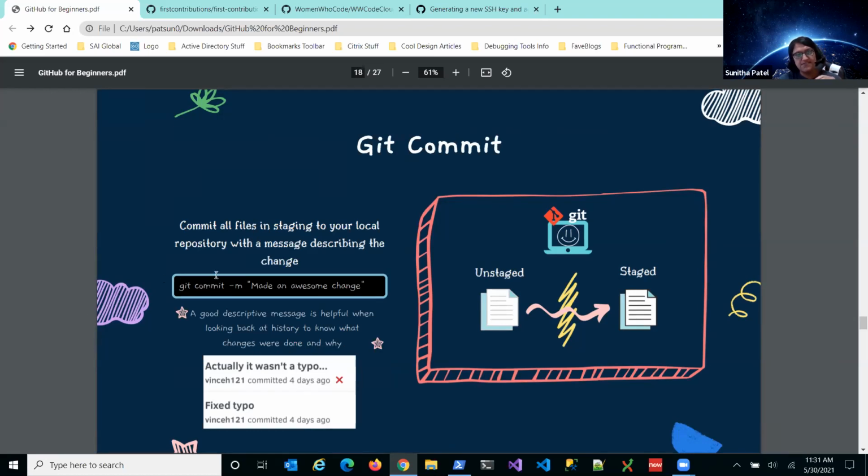So git commit, the idea of that is you want to give a description of what it is that you've done. Typically, you should try to give some sort of descriptive message. So this is probably an example of what you shouldn't be doing. But the idea is if we ever look back in history and there are commands like git log that let you go back and see, okay, what did I do yesterday or a week ago or whenever. And if you look at the code changes, have no clue why the heck you did something, at least hopefully the commit message will tell you this was the reason you did it, even if it was not a good reason. And then you can backtrack it if you want to. But anyway, that's git commit.